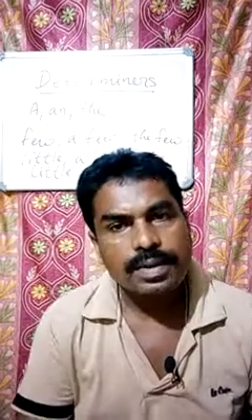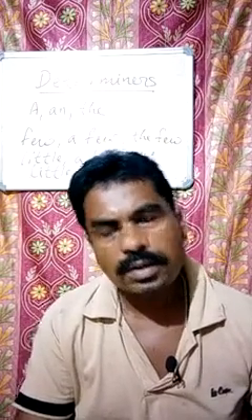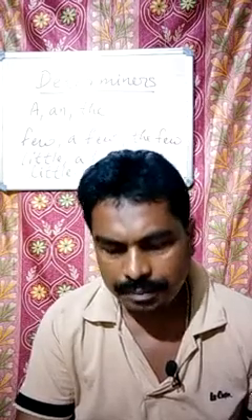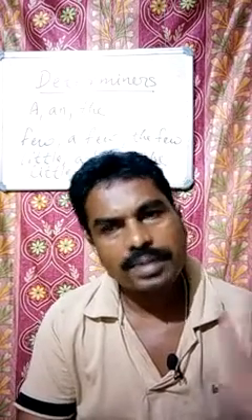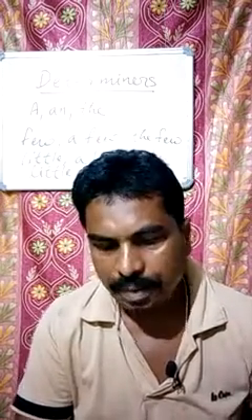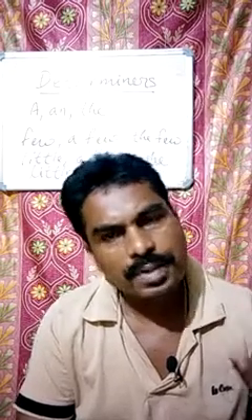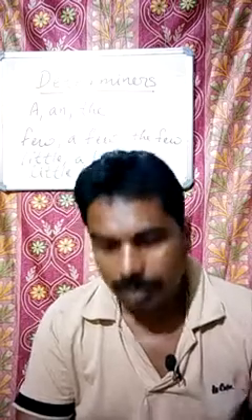Similarly, for uncountable nouns, we use little, a little, the little. So little has the same negative meaning, none or hardly any. And a little means it is there but the amount is less. And the little, you already know it's there. Something is there even though it's less in quantity, and you are talking about that.